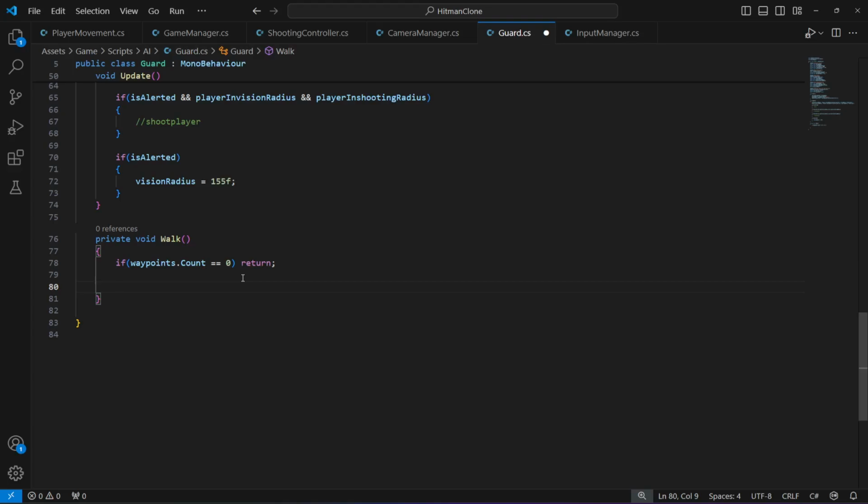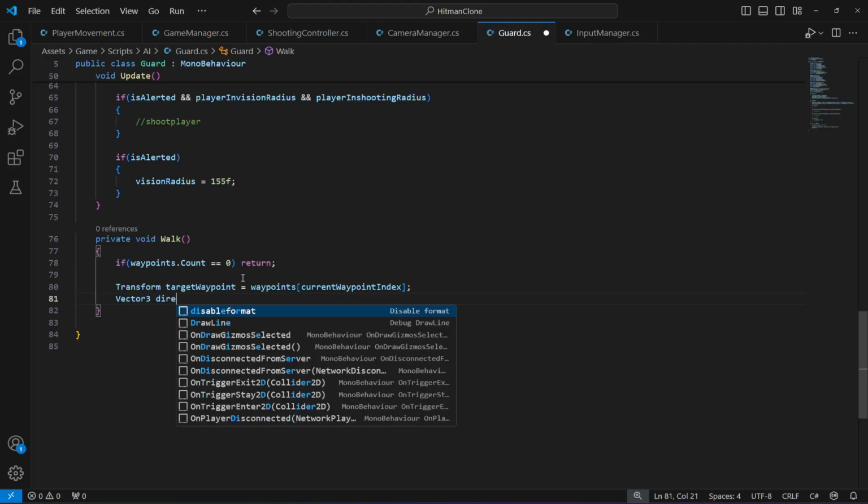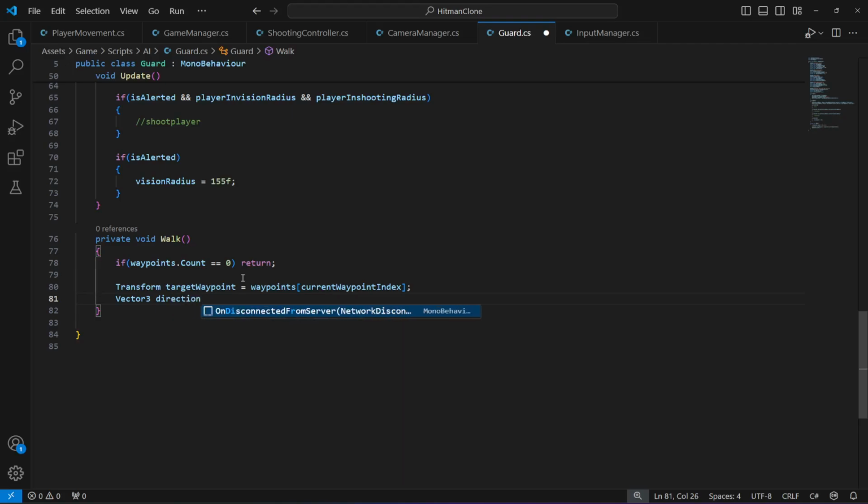So for that we will be creating a Transform by the name of targetWaypoint, which will be equals to our waypoints list, and in that list we're gonna pass the current waypoint index. When we have the target waypoint, then we're gonna create a Vector3 by the name of directionToWaypoint.